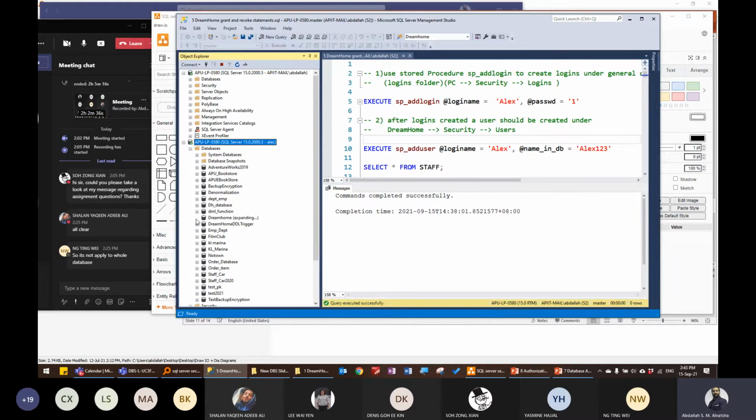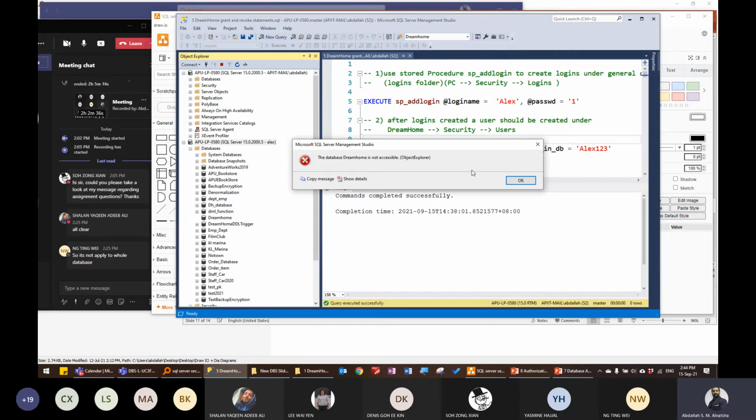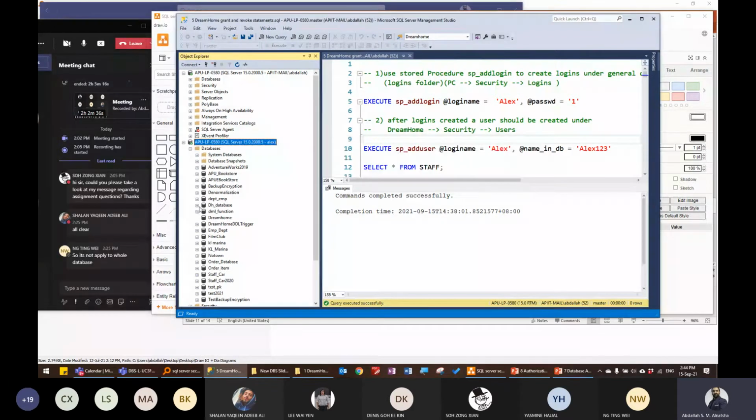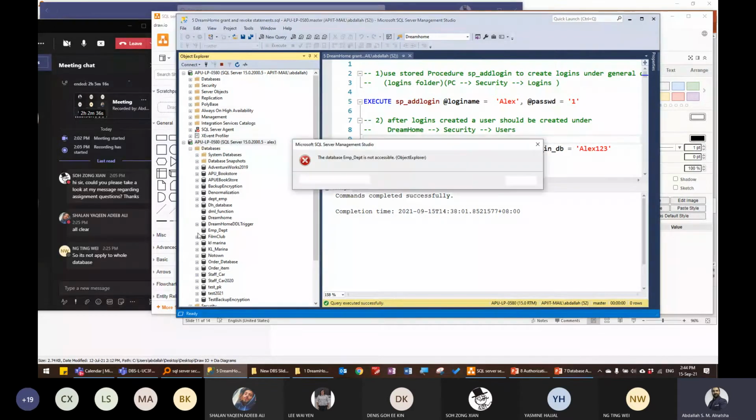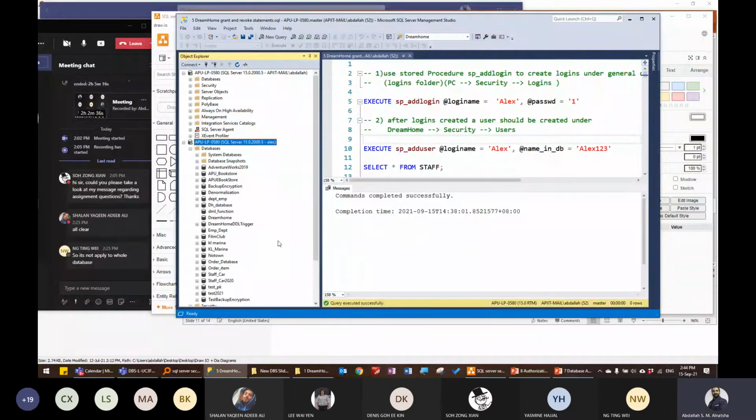If I try to access the Dream Home database, I'll get an error saying, sorry, you are not allowed to access our database, which is called Dream Home, because you don't have the permission till now. Even if I try to access any other module or another database, I will get the same error. Clear? Any question till now?